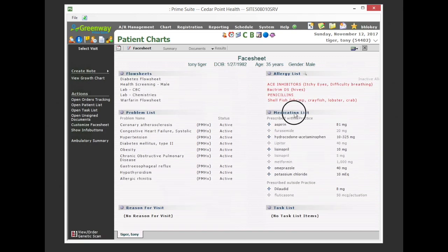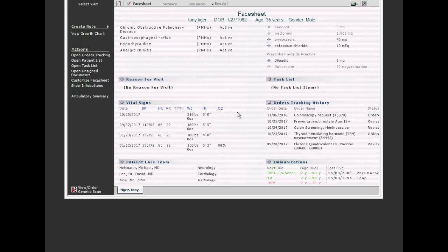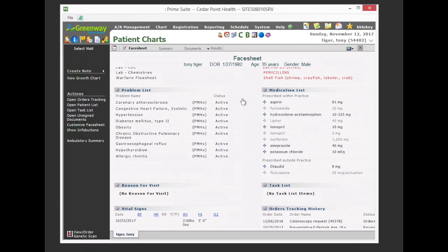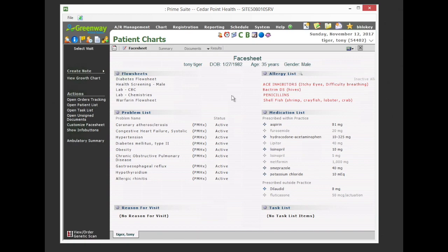Remember that you can move items around to your liking. You can organize it how you like to see it. And this is the view I have for every chart. So I get very familiar with where I find information and can find it very quickly. This is the same information that will populate a note if you want to open up all PFISH elements. So I keep my face sheet up to date when I see someone for a physical, and then I transfer that information into my notes.